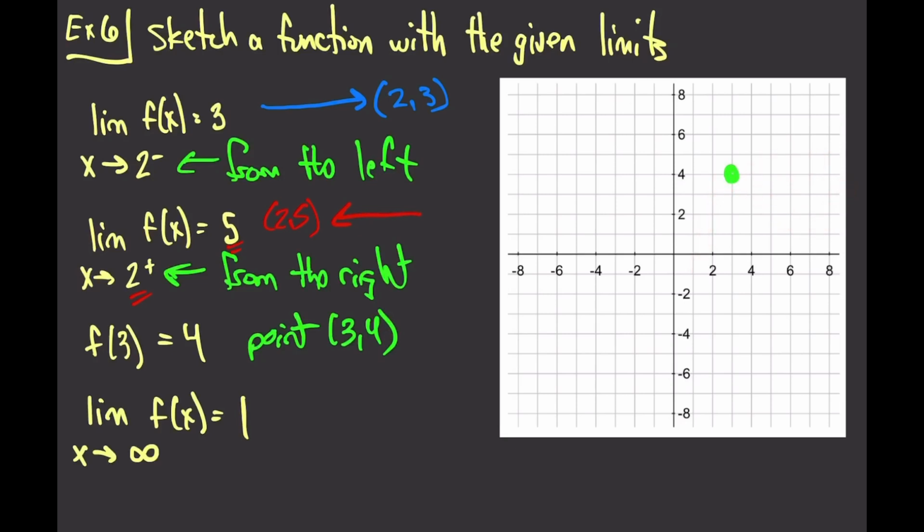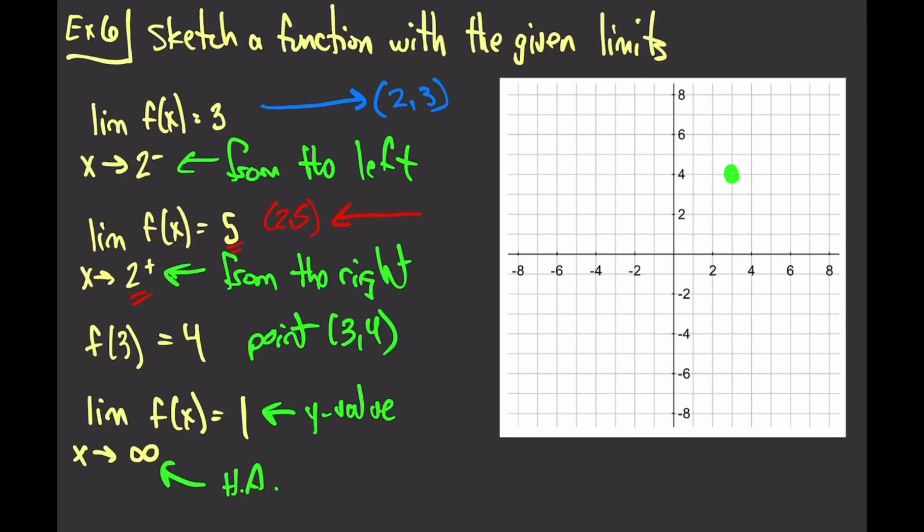Now this one is new because notice what this says down here. The limit of f of x as x approaches infinity. So what does that mean? As x goes this way towards positive infinity, well, that limit is 1. Remember, a limit is a y value. So that is going to be the y value as x approaches positive infinity. So basically when you see something like this, that's going to represent a horizontal asymptote.